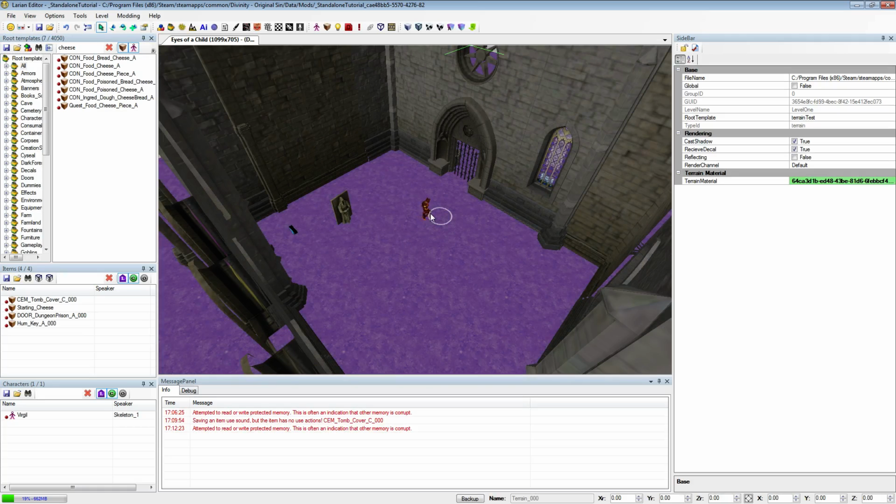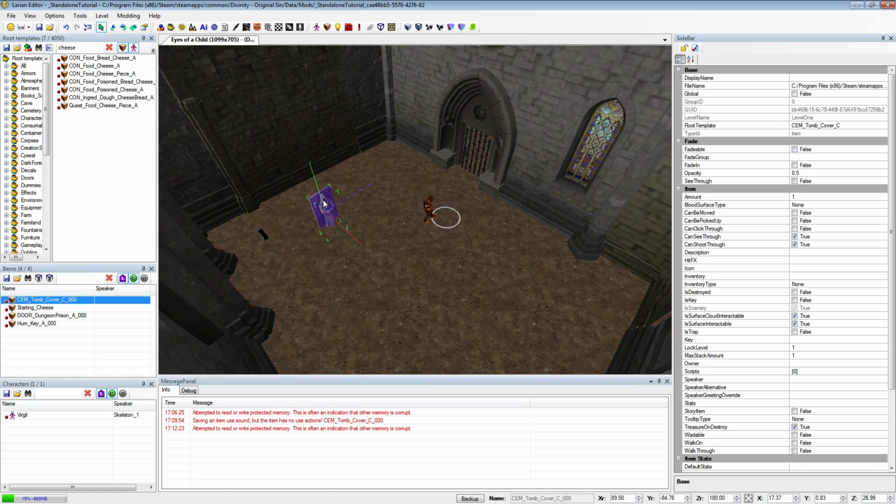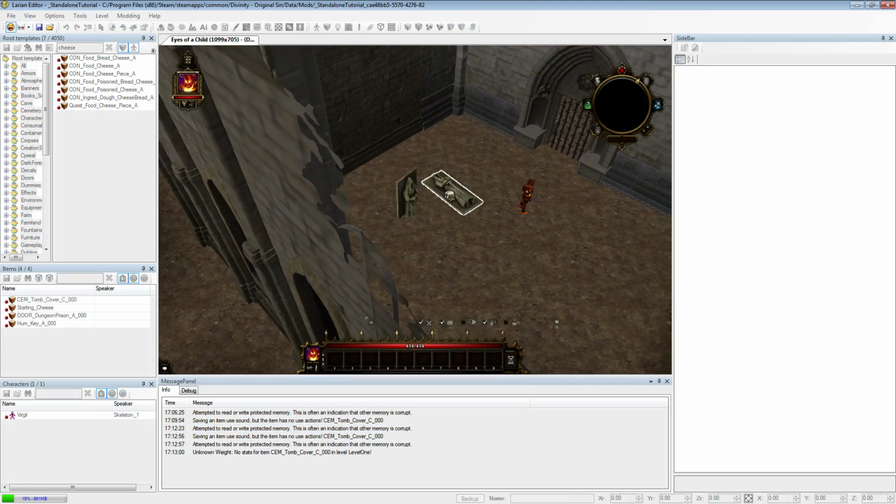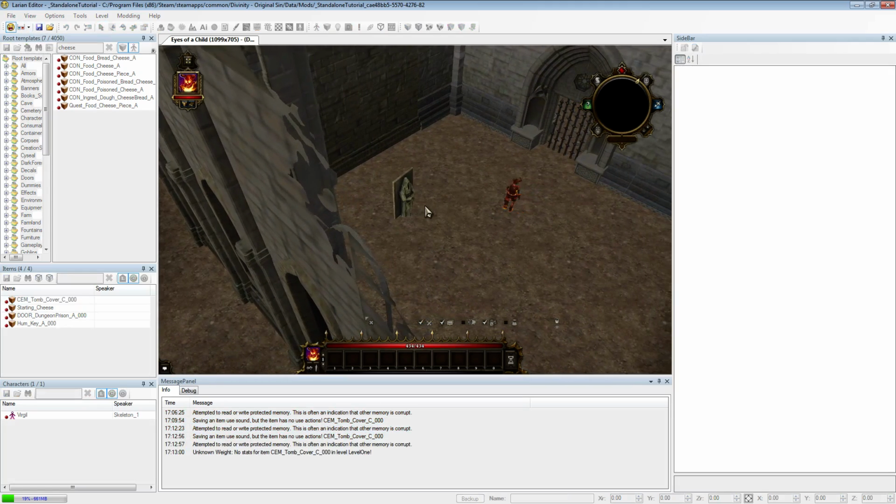Now, the request says when we use the scenery, check can be moved. Is that going to let us put stuff on it? Yeah. Oh, it resets it down, though.